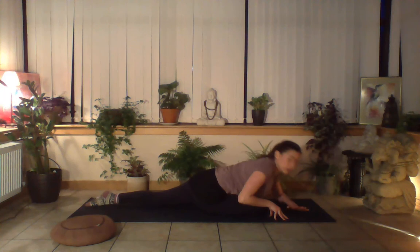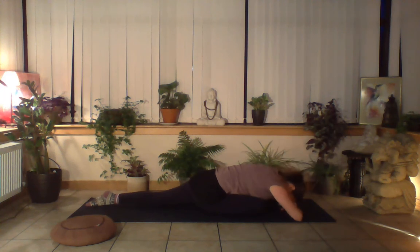And we're going to hold this one for at least a couple of minutes, so it really slows down our system. There will be a point where maybe the discomfort is too much. If you feel it's pain or you're not sure, then just come out. Otherwise, hold here and see if you can sit with that discomfort.